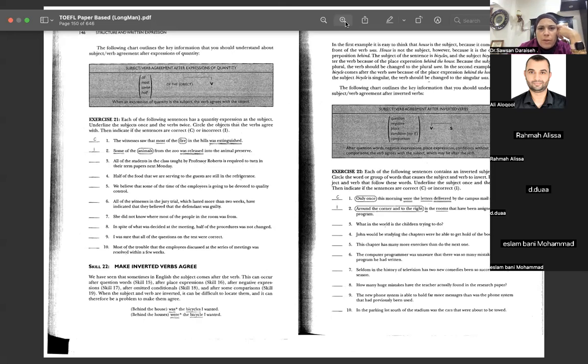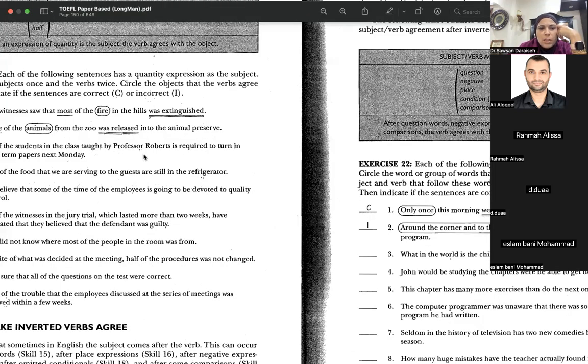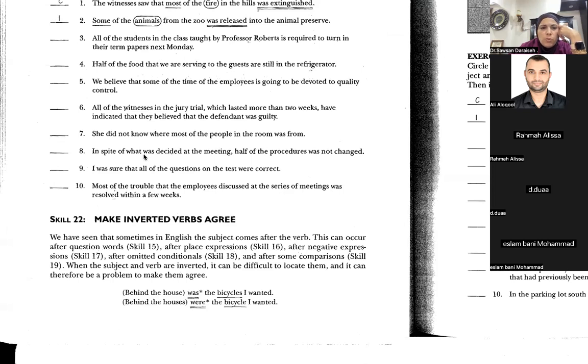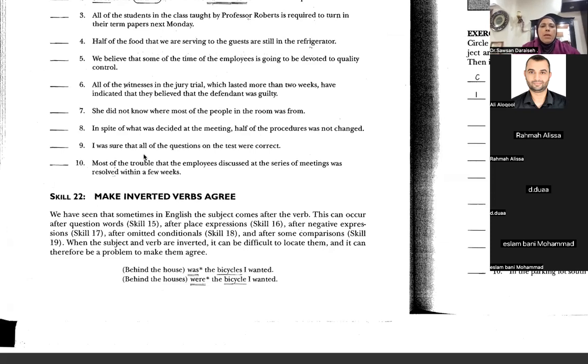I think that we should have given this more time just because we're not talking about one kind of sentence or one kind of way in which we make inverted verbs agree. Every time there's a case, that's why. Now, what do we mean by inverted verbs? Quickly, let me just revise this with you.